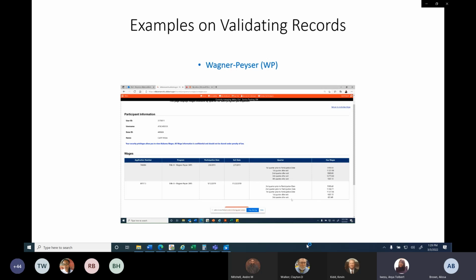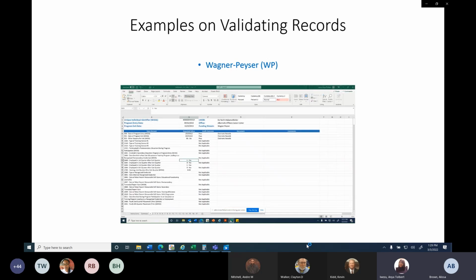And third quarter, there's wages. But we don't see wages for the second or the fourth quarter. So we're going to mark these 4 as pass. And the information used is UI wage data match.